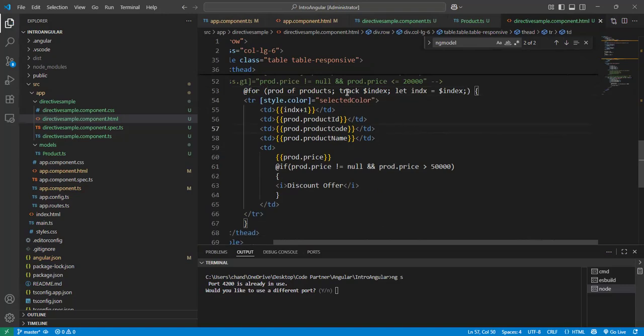Actually, when you update some data, this track by will check which row is updated, which row is edited.